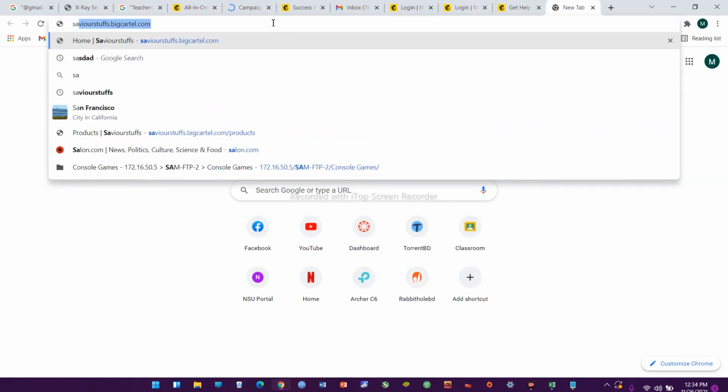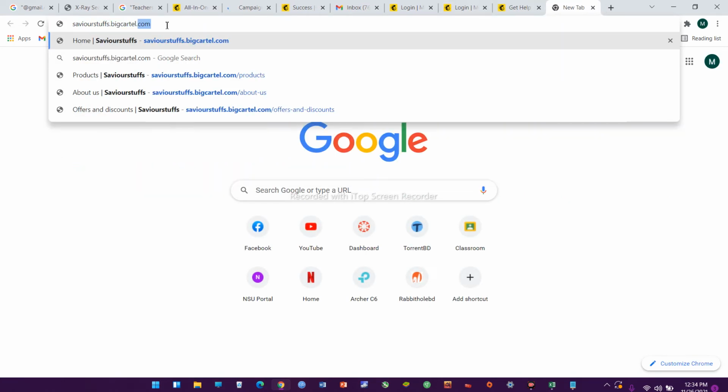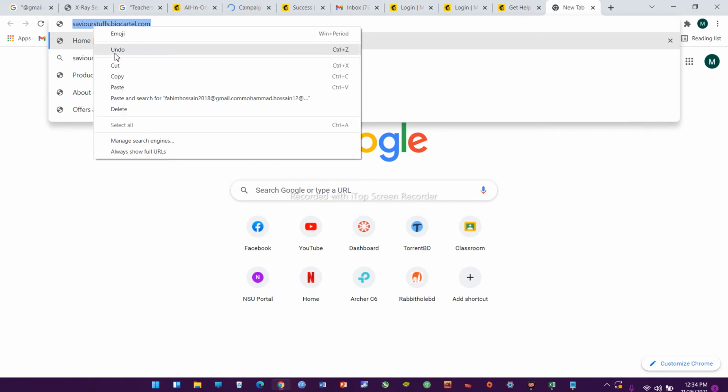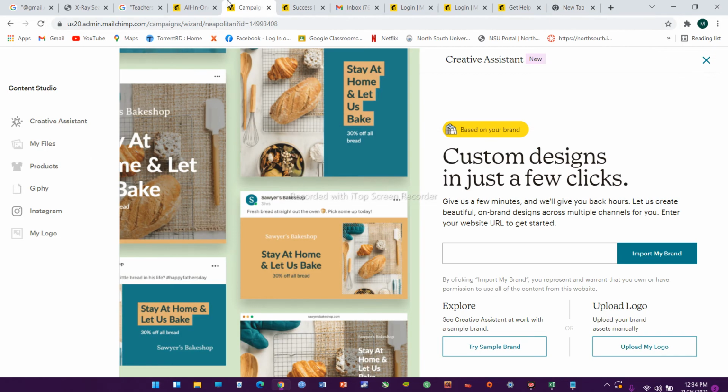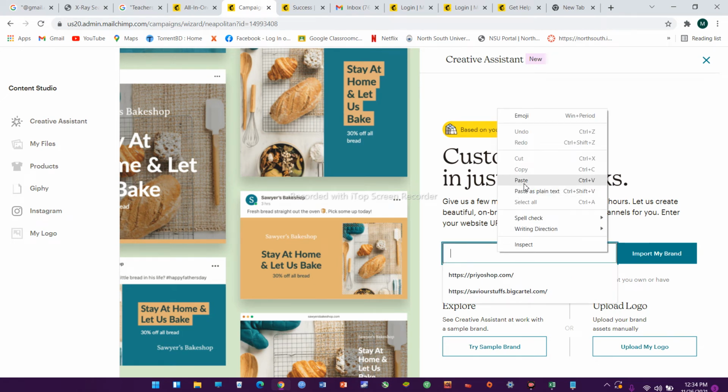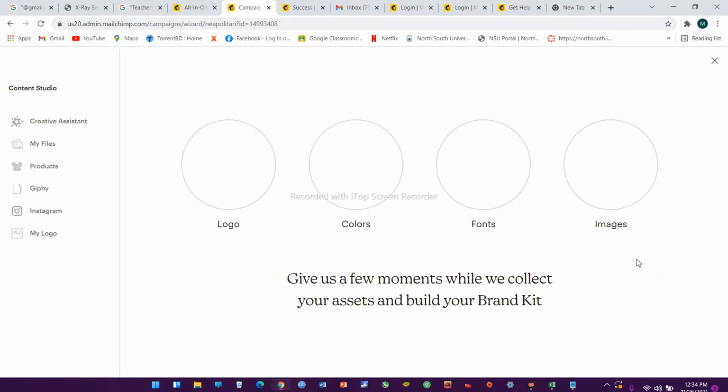There we go. Let's copy it and paste it here. So I've pasted it, and there we go. This happens automatically. They're gonna choose your logo, which is the most suitable one here to fit in. They're choosing colors, fonts, images.